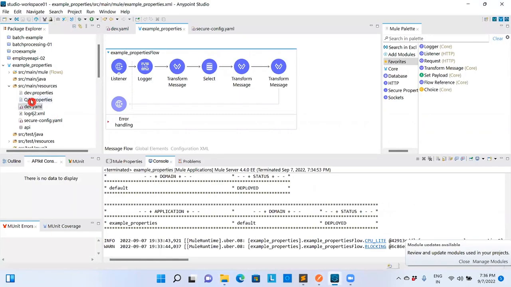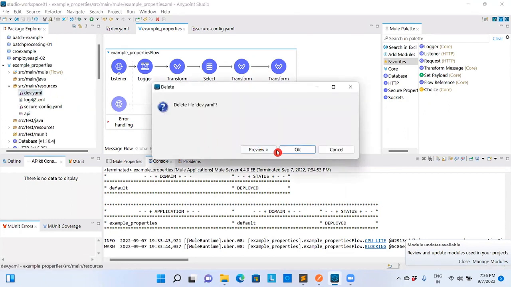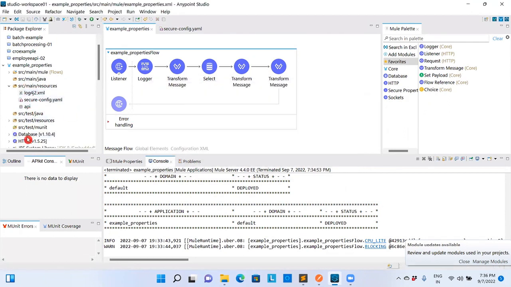Can you explain one more time, sir? Yeah, let me see. You can see previously your property files are available here, right? Am I right? Yeah. Now here there are no properties available. Am I right? Correct. Now we will try to run the program. Definitely it is throwing an error. But what is the situation here?